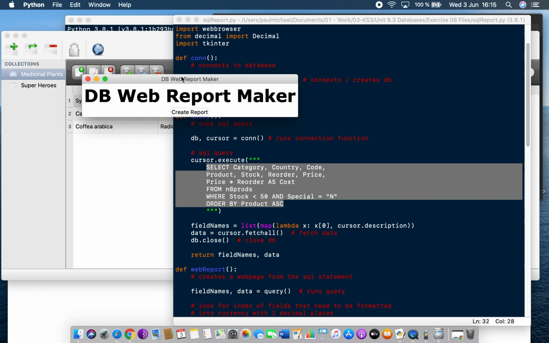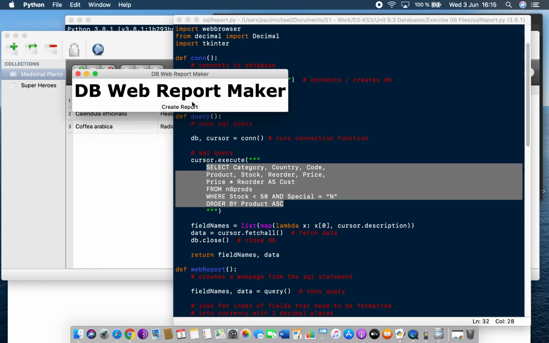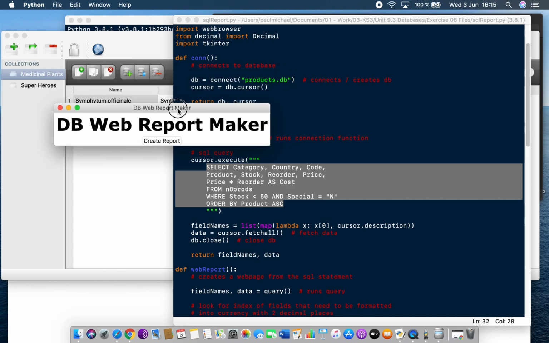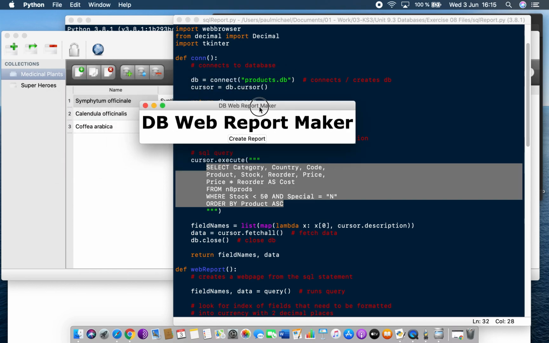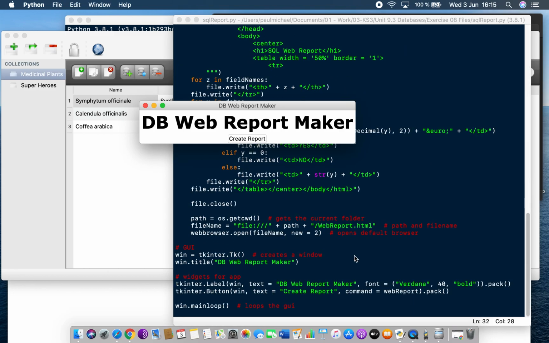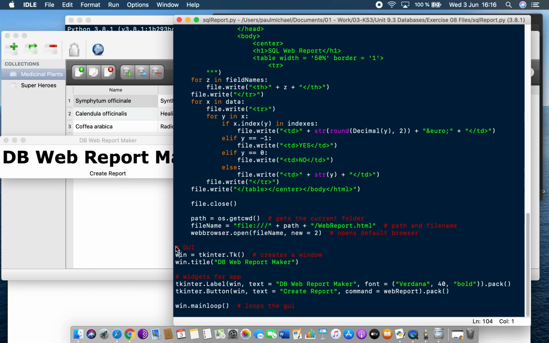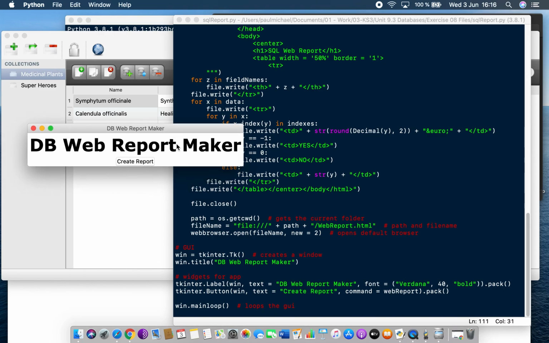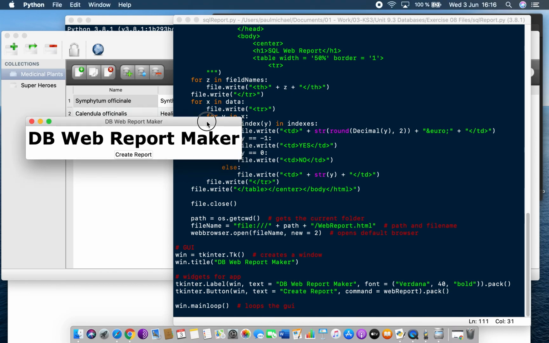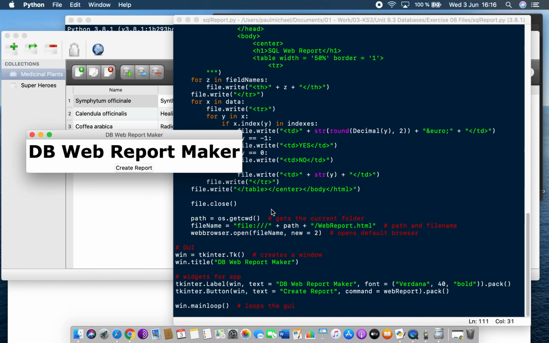We probably won't have too much time to do all of this, but in future lessons, you'll be able to start working with tkinter a lot more. So that's it for today's lesson. As you can see, we've just basically done this bottom section here, which is this bit. This is all we've done today, and it's just to give you an idea of what this kind of thing looks like. Other things that you might want to do would be to add things like color and different things like that. We'll have a look at that as well in the next lesson.